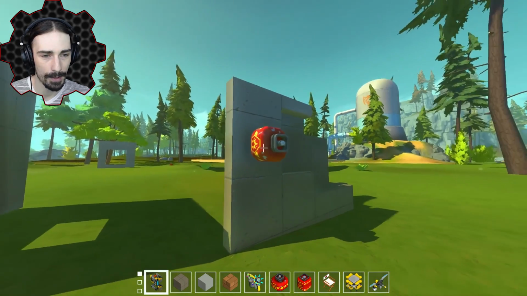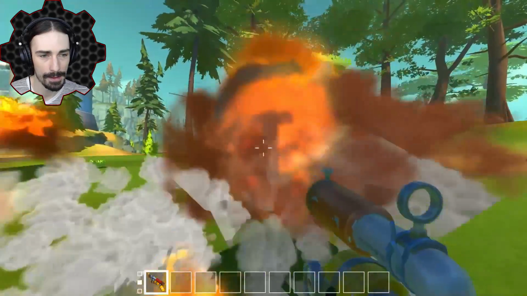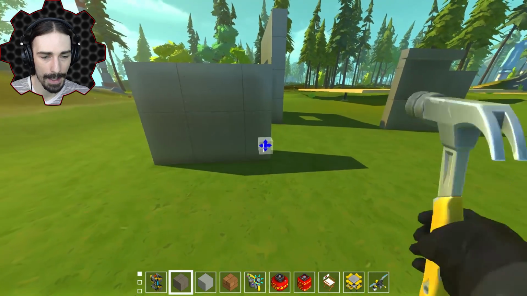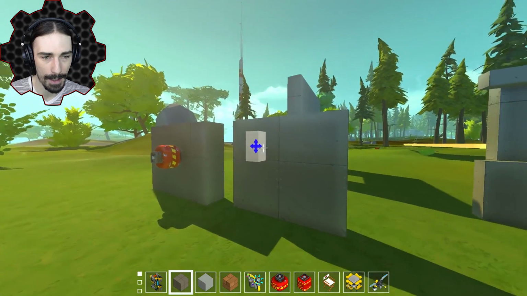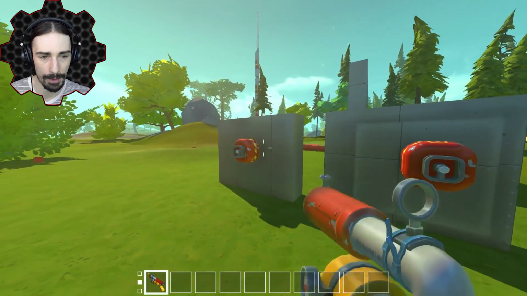Okay, something different's happening here. Is it because these different layers are different sizes? It must be because the different layers are different sizes. So here, if I put that and that, this is gonna go through both of them. But if I put that and that, it's only gonna go through one of them. That's my bet right now.